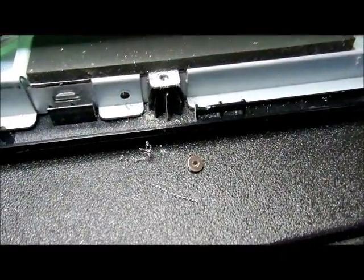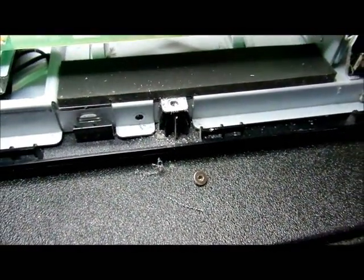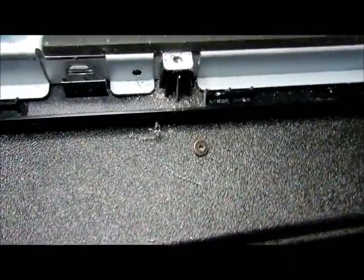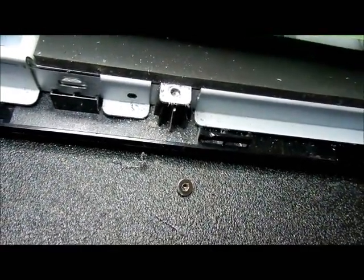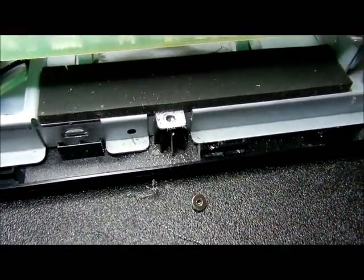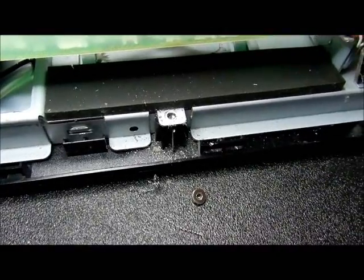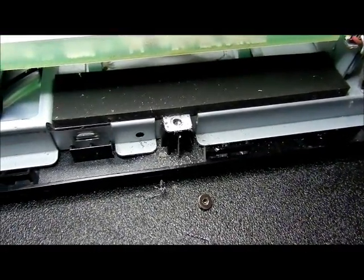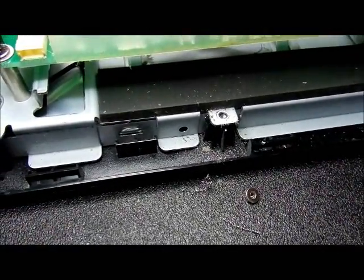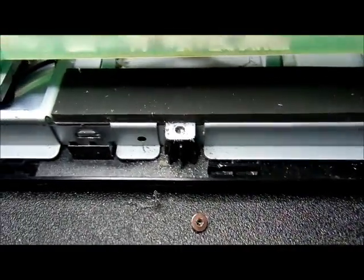Now I had to drill this screw out because whoever worked on this before stripped out the screw and didn't bother doing anything about it. As you can see down inside the hole, the rest of the screw is there, and that hole probably will never be used again. So gratefully I'm disposing of the rest of this thing. I'm just getting the LCD screen out, the screen itself.